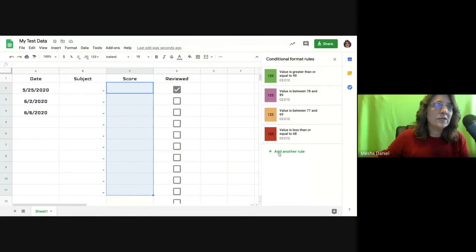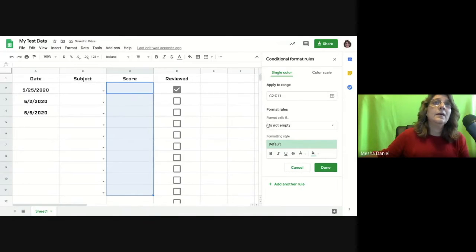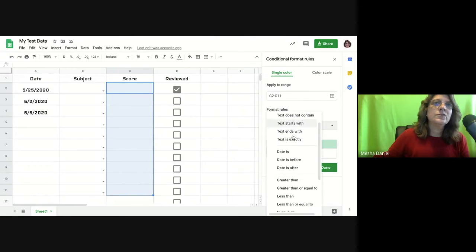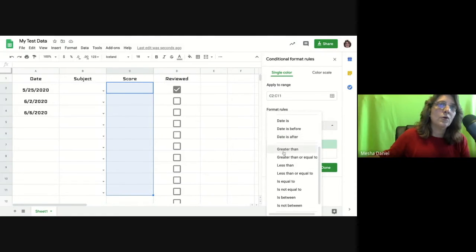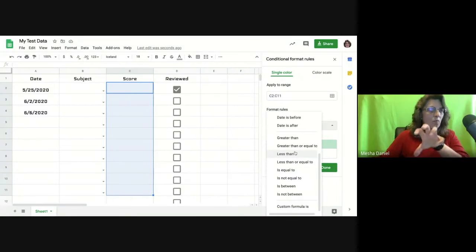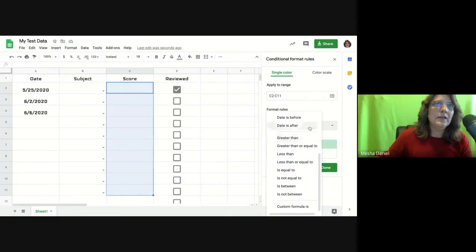If I want to add a rule, I just click add a rule, and you're going to format the cell if, well, that's not the one I want. I don't want if is not empty. So I click on the disclosure arrow, and I have all of these choices. The ones I used were right here, greater than or equal to, less than. So I had to figure out what my groups of numbers were going to be for each of my colors. And then I chose accordingly from this group here.